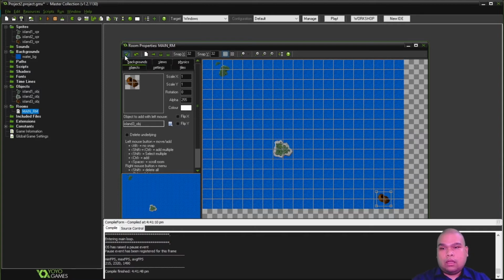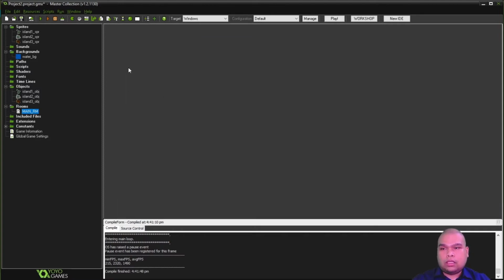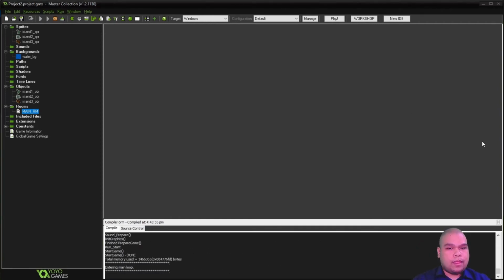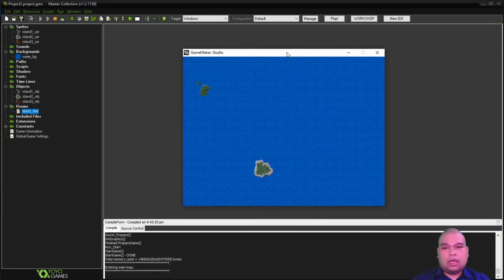Click check to finalize the changes, then let's run your game. This is now your output. As you can see, we have 3 scrolling islands that appear randomly within your map. So these are the procedures you'll need to create your scrolling background.